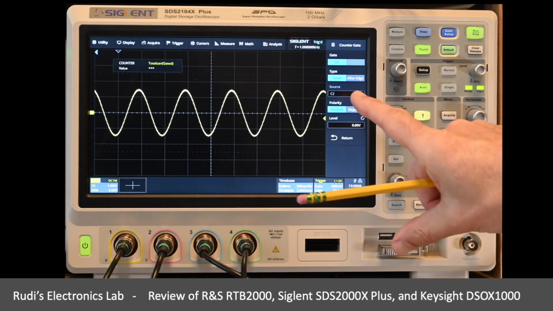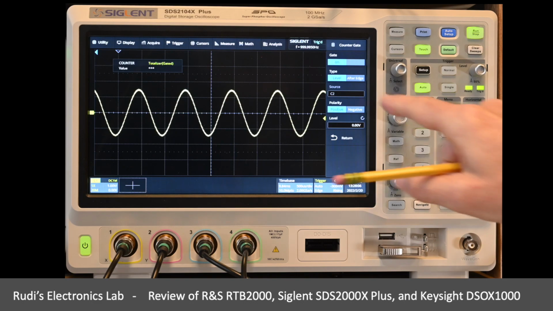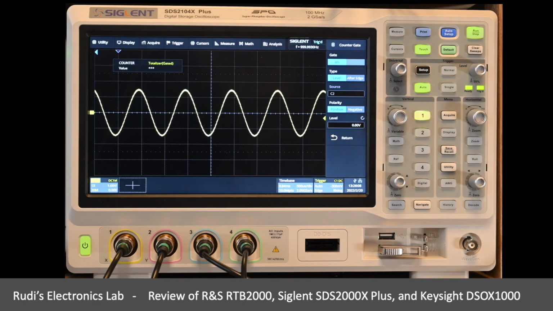And you can, if you wish, use another channel for that. So I can use channel 2 in order to turn on the gate for frequency measurements at channel 1. So this allows you to do a number of functions that usually would be for dedicated frequency counters. But this is possible with the Siglent scope.